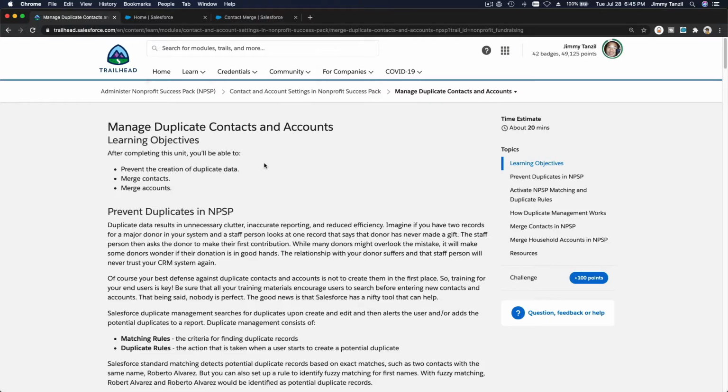Okay, so now we are going to talk about managing duplicate contacts and accounts. Duplicates happen regularly because when you are managing an organization, there is always an opportunity for duplicate contacts and accounts to be created, either accidentally or not, especially when data is coming from multiple channels, right?